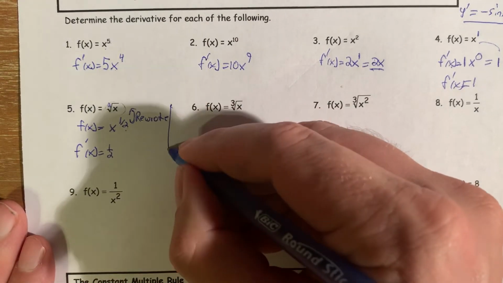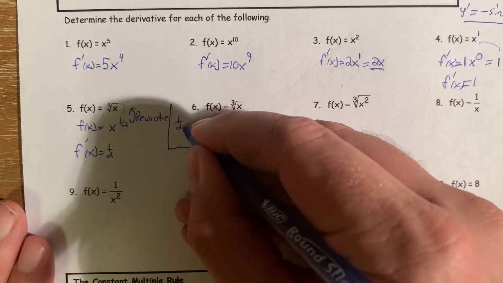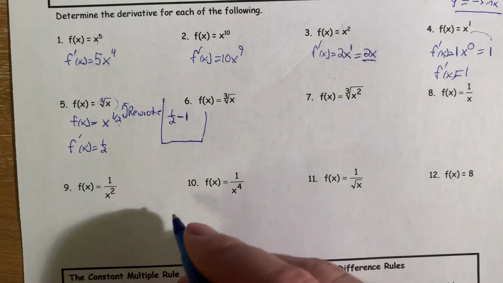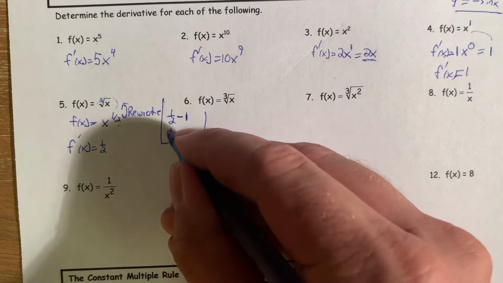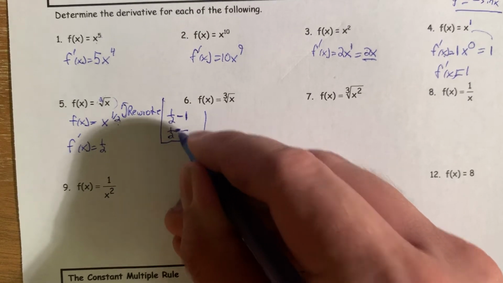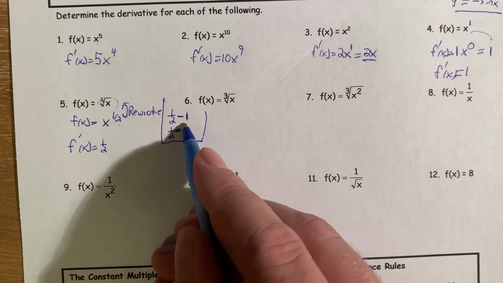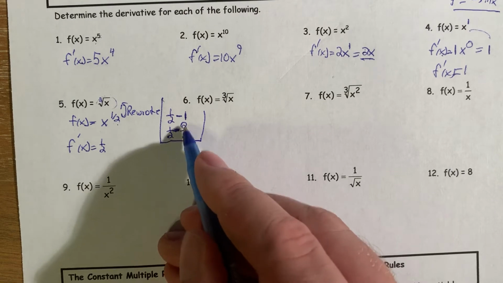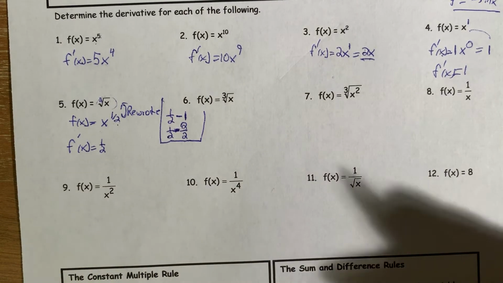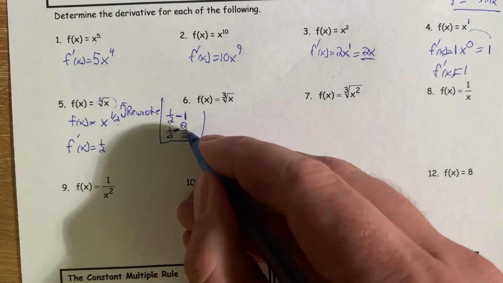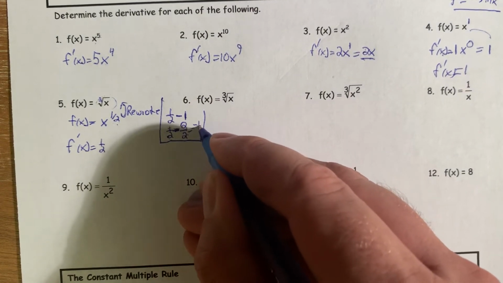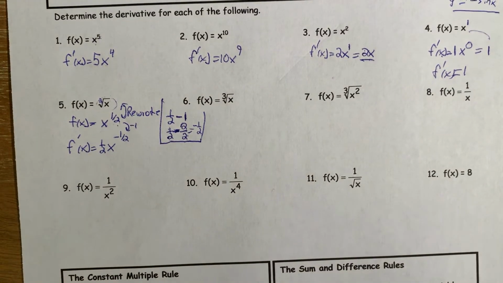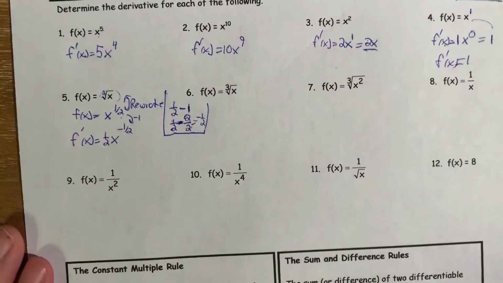Now, I'm going to do this off to the side here. 1/2 minus 1. These you can't combine until they have the same denominator. And there's a really easy trick you can do when you're subtracting 1, which is you choose whatever the denominator is, and to make it 1, it's the same number divided by the same number. So like 2 divided by 2 is 1. If this denominator had been 5, I would subtract 5/5, because subtracting 1 is the same as subtracting 5/5. Now that they have a common denominator, I can subtract: 1/2 minus 2/2 is -1/2. And so this will be x to the -1/2 power. I subtracted 1 there. So hopefully we feel good about those fraction skills.